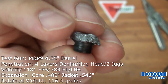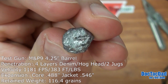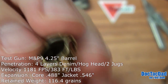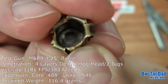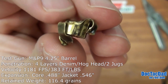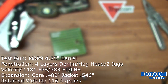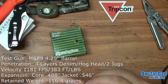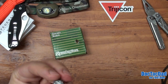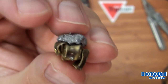So you will see velocities like that. That being said, the recoil of this round was very, very manageable. Now, we did have that chunk of the jacket come apart — it came off between the time I left the shooting range and the time I got home. I don't know where that piece of the jacket went, but it did break off. All petals were retained when I recovered the round. Now there was jacket core separation, and whether or not you think that is a negative — I tend to like to see the jacket retain on these rounds.